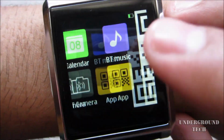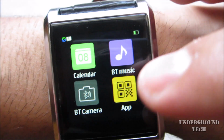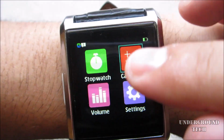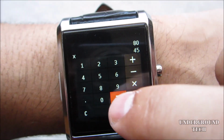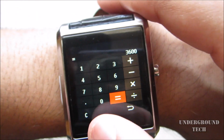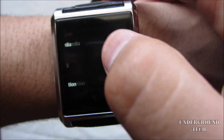Then you've got the app here, which just takes you to the Kingwear app, I believe. Go ahead and look it up on the App Store or the Play Store instead of scanning it from here. Then you've got the stopwatch and a calculator. Now, the calculator keys are a little small. If we try 80 times 45, that actually worked pretty nice. The keys are a little bigger than on a few other watches I've tested, I'll say that much. Then for volume, you can change your multimedia volume on here.